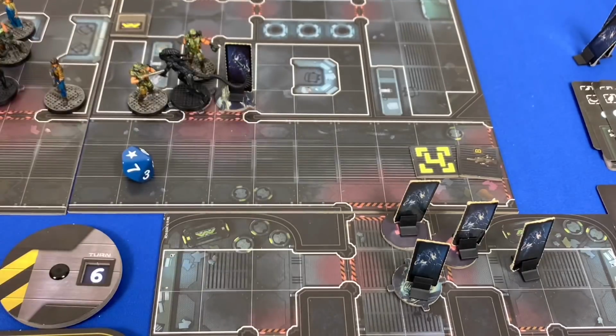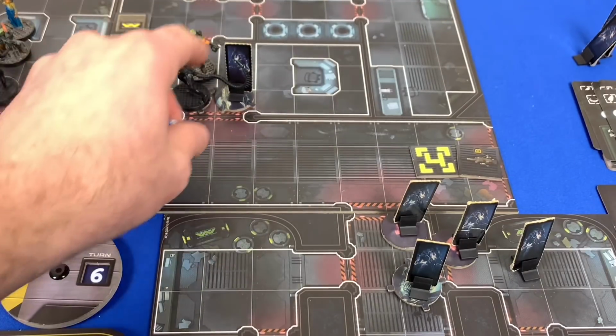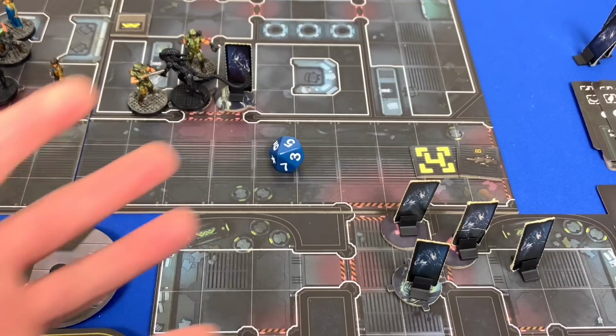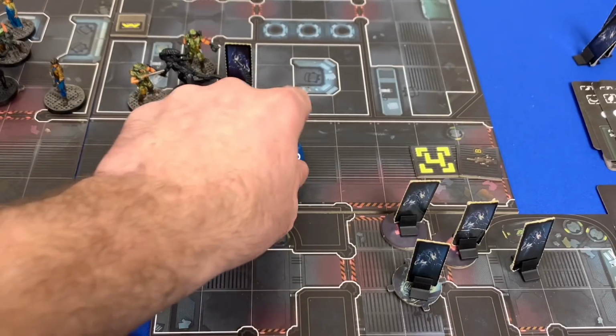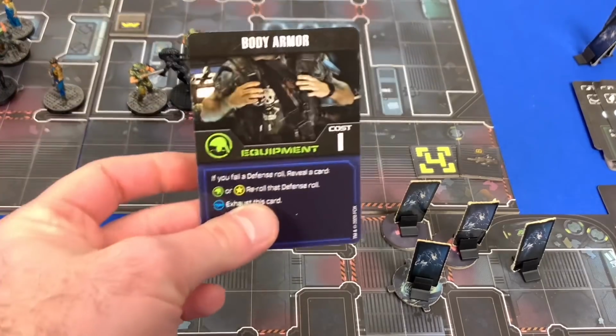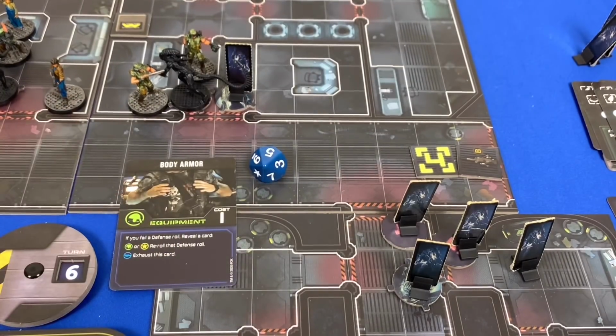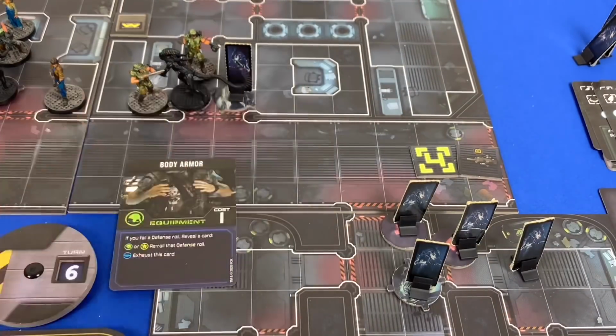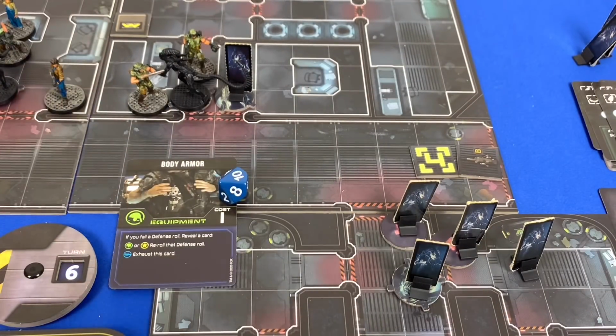We're going to put our body armor back. Now we're going to go ahead and see what happens to Hudson. Hudson is also just going to get attacked here. He got a 5. He has a melee score of 5, but of course I get to add 1 to 6, so he has actually got him. Hudson also has body armor, so he's going to go ahead and use that. He's going to reveal a card. Let's see what he got. He has got an event. That's awesome. He's going to also re-roll his die. That was a bad idea. It was a real bad idea.